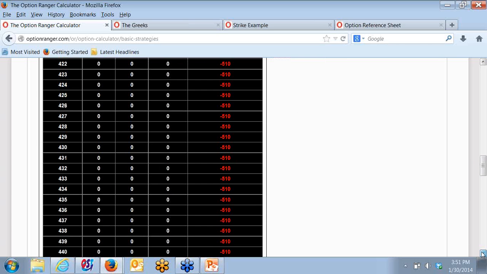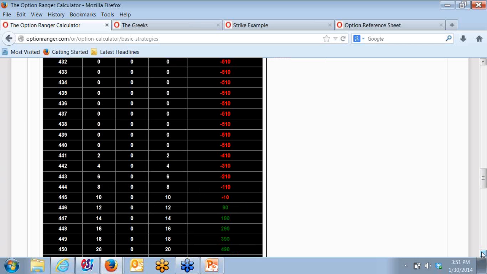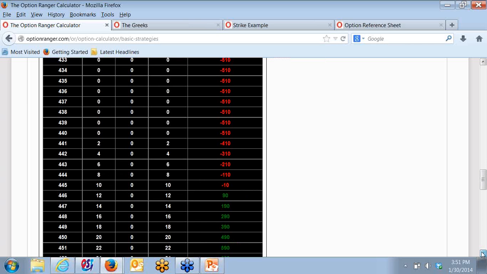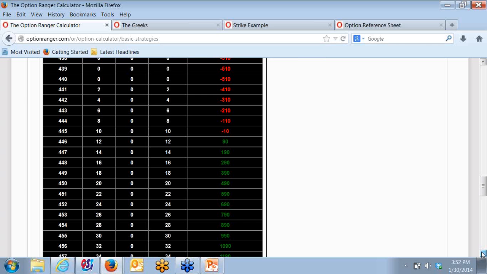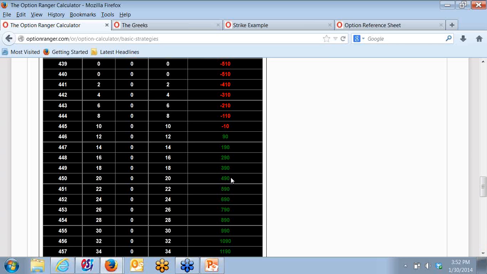And of course, you also have to compare your costs. Remember, now in this particular case, you're buying two options, and because of the extra cost, it's a little bit higher. Now, when it moves to 450, you would be making 490. So the one lot on a small move, especially because of the extra commission cost, on a move to 450, generally speaking, on in the money or intrinsic value would actually be more to your advantage. And it's a close call primarily because of the commission savings.